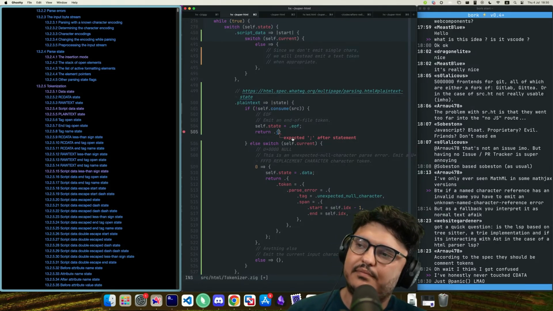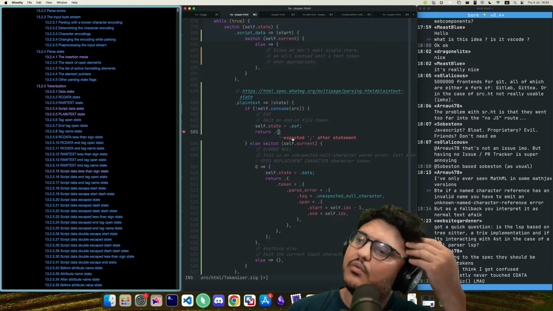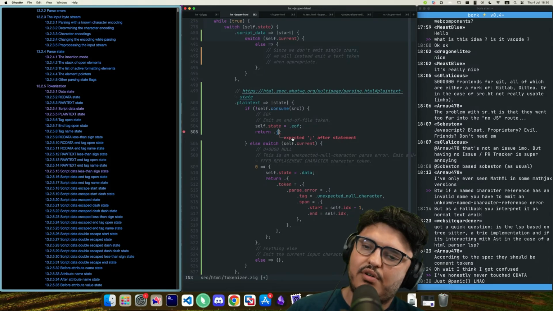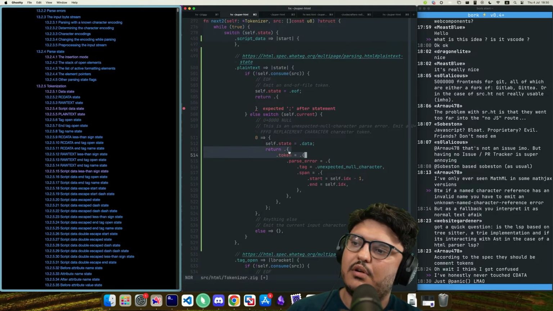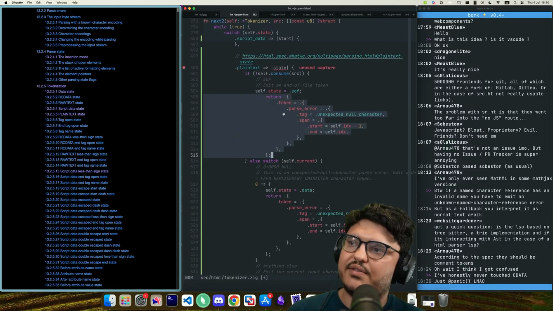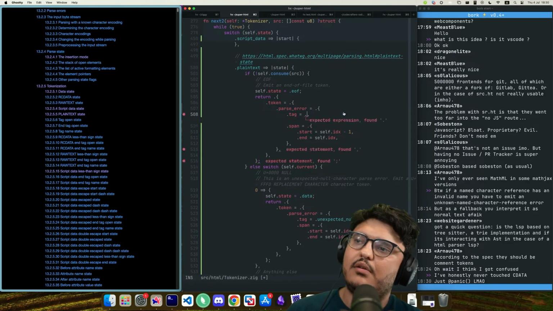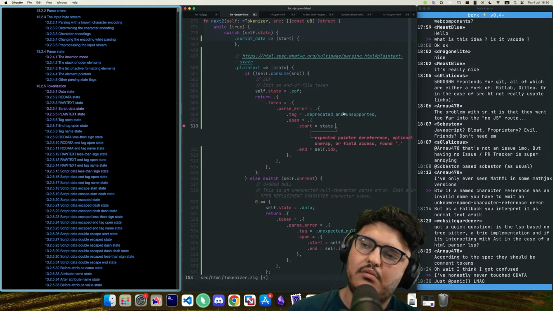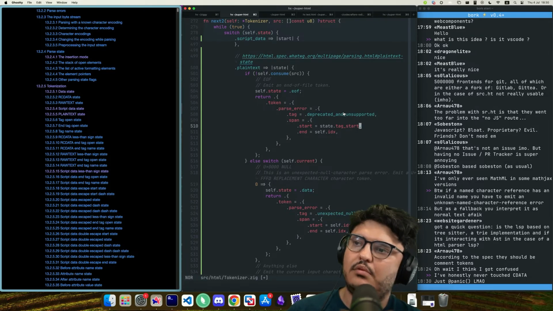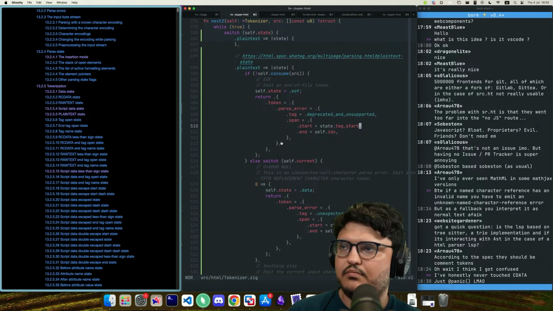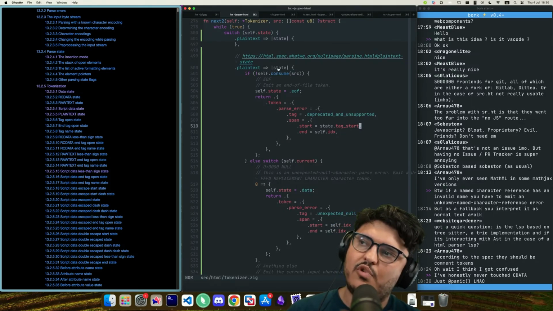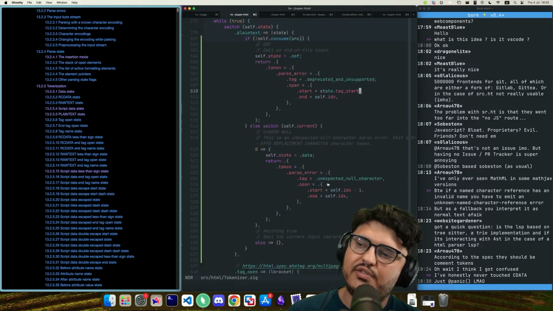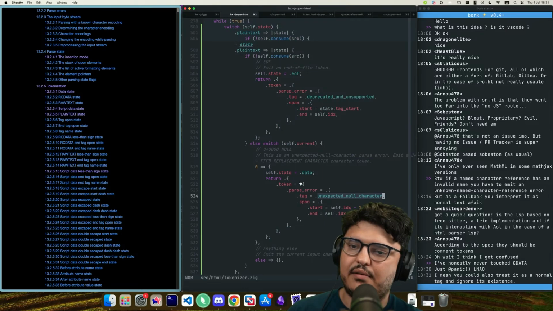Use something else. You know what? Here's what we can do. At the end, instead of returning the content of plain text, we just return a parse error. That's all we do. Like, we don't eat the content necessarily. We don't do anything weird. We just say, deprecated and unsupported. Period. That's it. And we don't worry about anything else. We actually don't even need to consume its content. Well, no, you know what? We only consume it so that we can complain about unexpected null character. Everything else, we just say, no, it's bad.